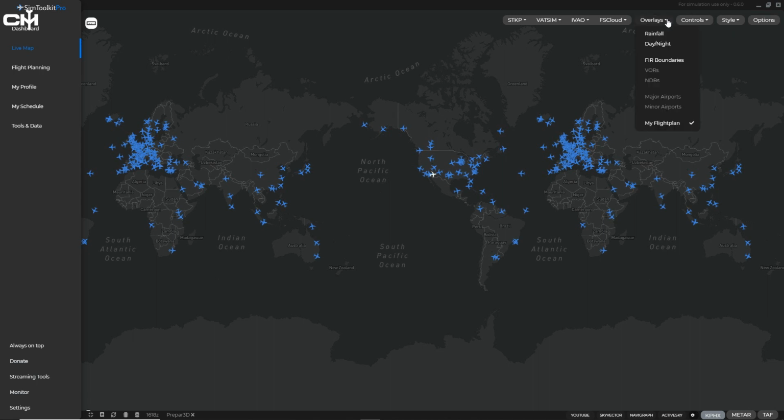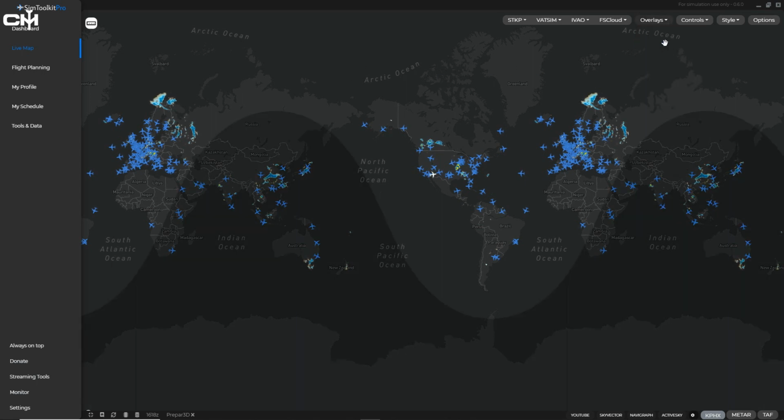Now let's look at the overlays. You can overlay the weather, rainfall. All right, and you can see it's popping up all over the place. Look at that. That's pretty cool, right? You can overlay day and night cycles. All right, so right now where we're located, right here, it's daytime. And if you're over in, say, Australia, it's the middle of the night. And if you are in Europe, it's late in the day, right? That looks about right to me. Okay, you can overlay that, and you can turn those off as well.